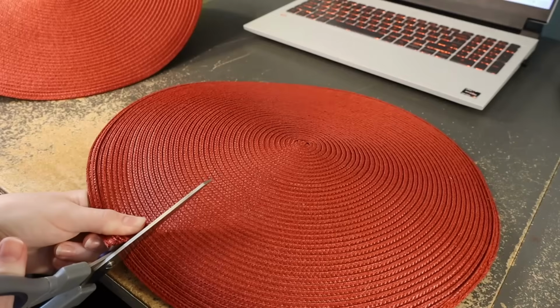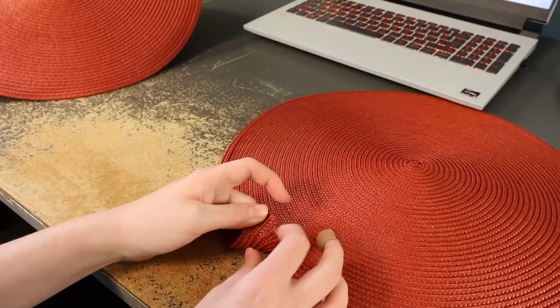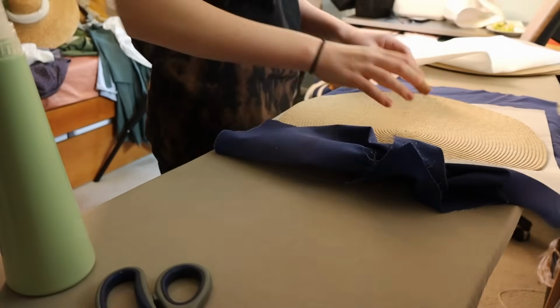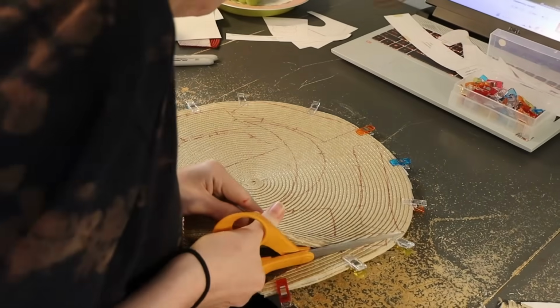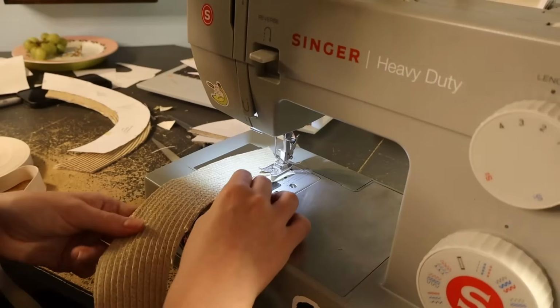very annoying. Since these placemats are made from a long piece of braid spiraled and stitched together, I knew they would start to unravel once I cut into the threads. So I ironed on some fusible interfacing to try and hold everything together, and then I could mark and cut out my pattern pieces. Then I could begin assembling.